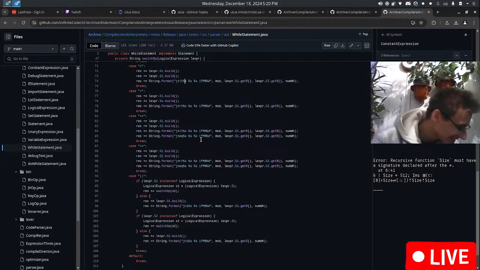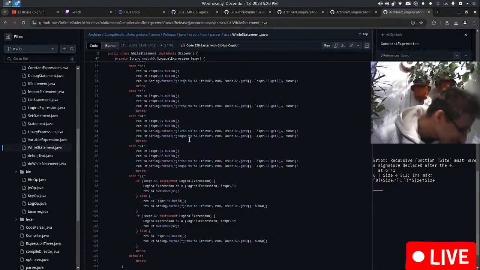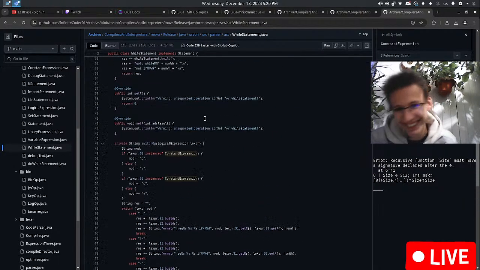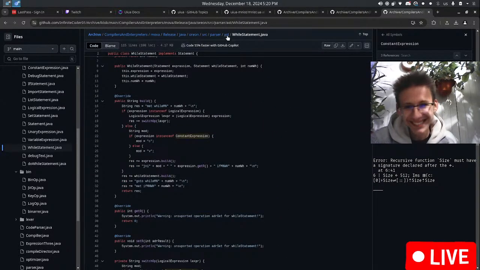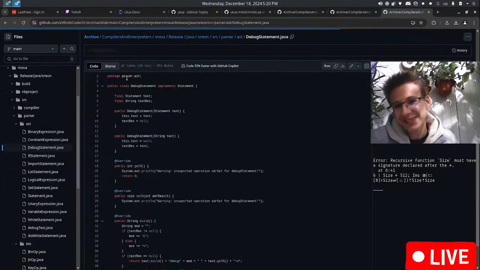Okay, maybe we'll find the secret of I equals MVCC. Oh, you know what? I might actually know what this means. If equals, move conditionally. Maybe. Oh my god, that's fun. Yes, so while statement. Debug statement.